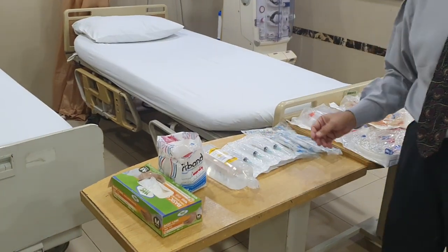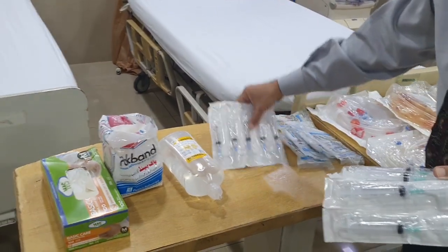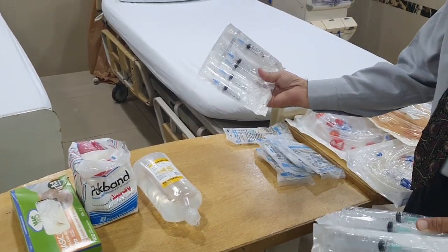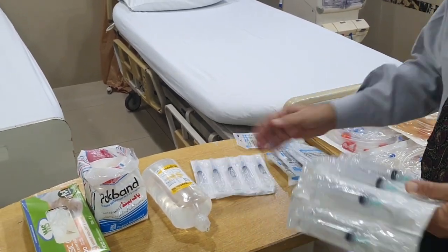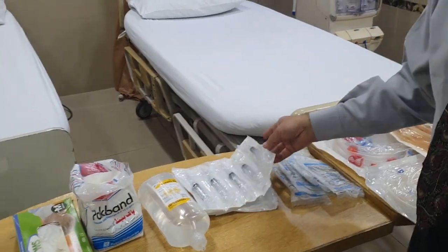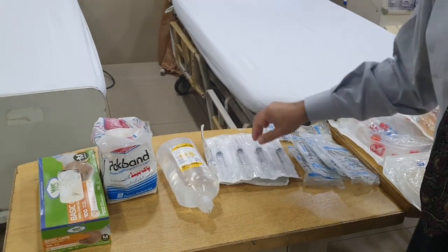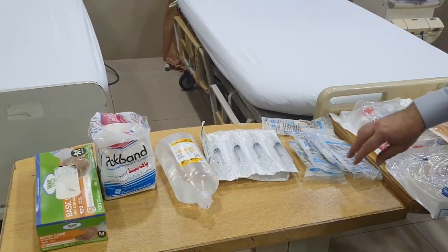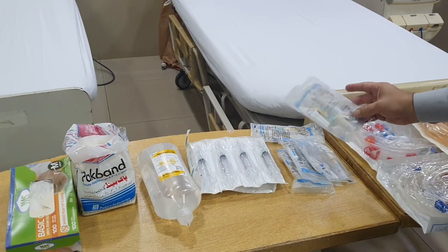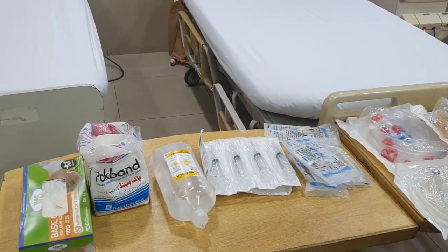One of the major complications of dialysis is hypotension. It remains there. The syringes, once again, there are different syringes. You've got the 5cc syringes, which obviously have a blue needle, and then you've got the 10cc syringes with a green needle. The needles are interchangeable. It depends really on your preference. It doesn't matter which ones you use, but you need several of them during a dialysis session. So this is a standard IV drip set, which is required for this. There is nothing special about it.